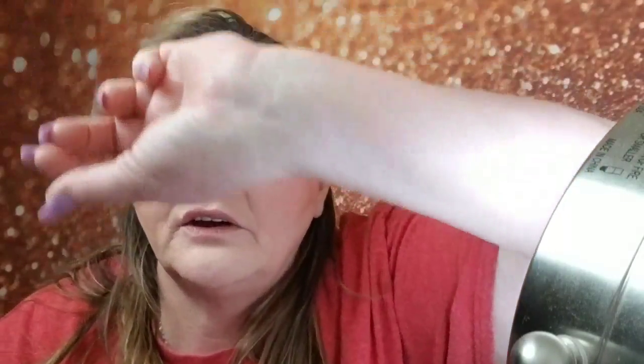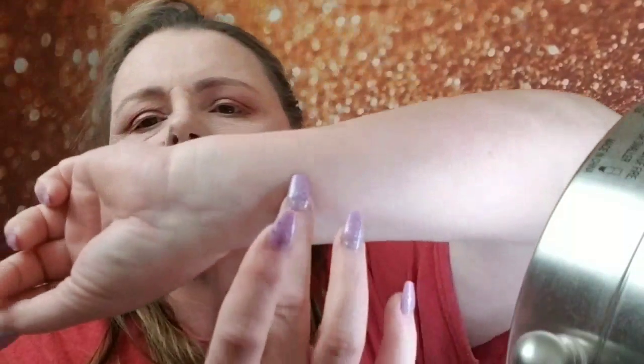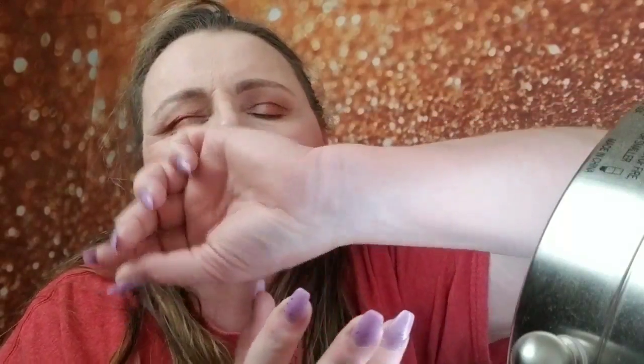Okay, now what am I going to do on that inner? I want to do something. They've got this. Oh, this has got like a pink glitter in it. Let me swatch this one for you. Swatching never does anything justice, but oh, look at that. Can you see that? I'm so fair, and this is a really fair one. It's right there, and you can't really see it.